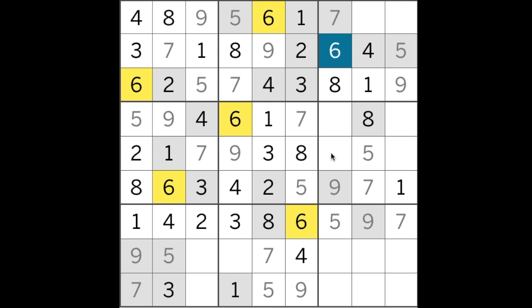And where do we need a 6? Not there. Either here or here. I said 4 or 6 a moment ago. So the 6 is here, the 4 is here. Now 4 blocking down, blocking down and across here. So 4 we can place, and that's the last 4 as well. Great stuff. Missing numbers here are 2 and 3. Still don't know what they are, but that's okay. Let's come back here. Now we can see that's got to be a 2. So giving us a 2 down here.